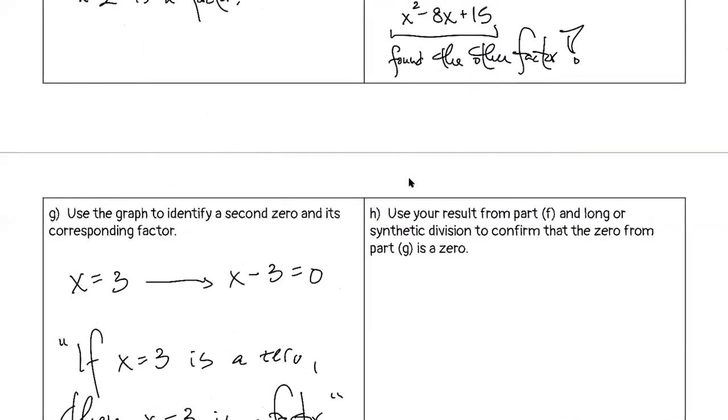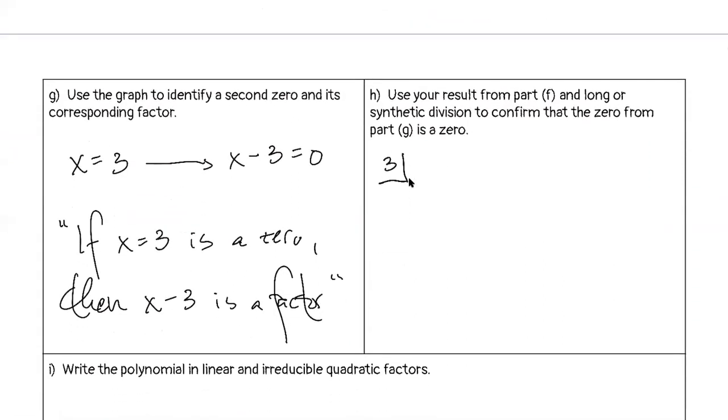So what we're going to do is put 3 inside the corner for synthetic division, okay? So 3 goes in the corner. I don't know why I was having trouble describing how to say 3 inside the corner, but that word corner makes so much sense to me now. Okay, so 3 inside there.